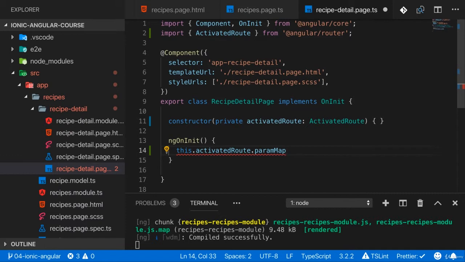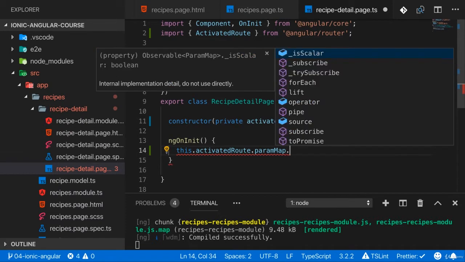Now, this is not an object with all these segments. Instead, it's a so-called observable. Now, observables are a concept heavily embraced by Angular, as you probably know, and we'll use it a lot in this course. Attached, you find some resources to get you started with observables in case you never heard about them. Here, I do expect you to know the basics about them.